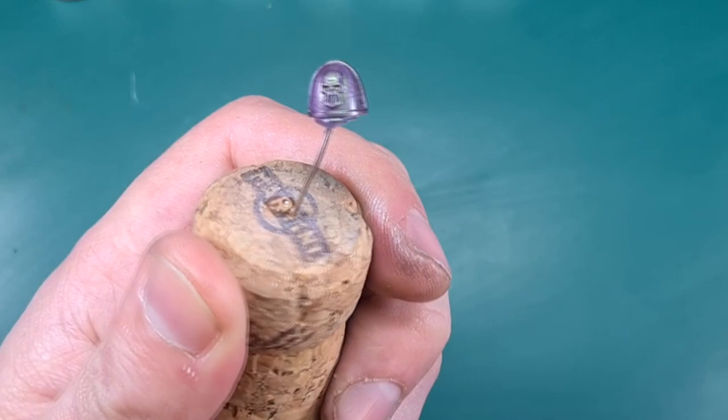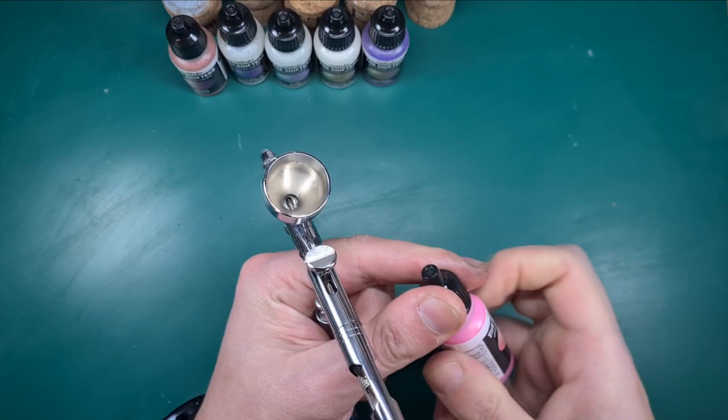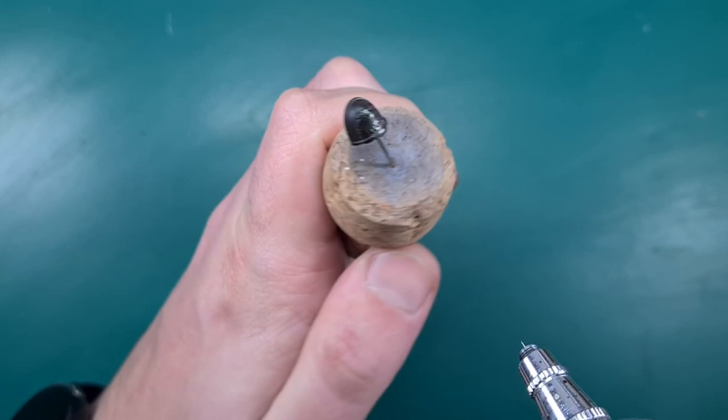So here we are. On to our final colour in the set, and that's the red gold. Again, first impressions, this is pink. It shouldn't come out gold, potentially red, but that's quite a vibrant pink, to be fair. And I wasn't sure how this would turn out. And again, just like the other 5 before it, it laid on so easily. Super, super easy. It just felt like I was spraying water. I wasn't concerned about clogs or about getting stuck or spiderwebbing or anything. It just came out super, super smooth, straight onto the pauldron.